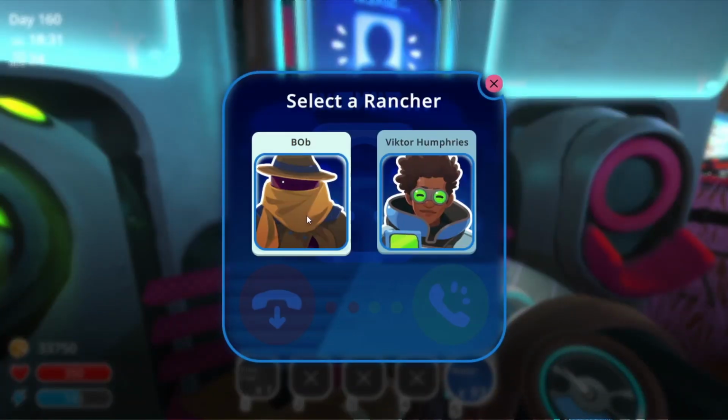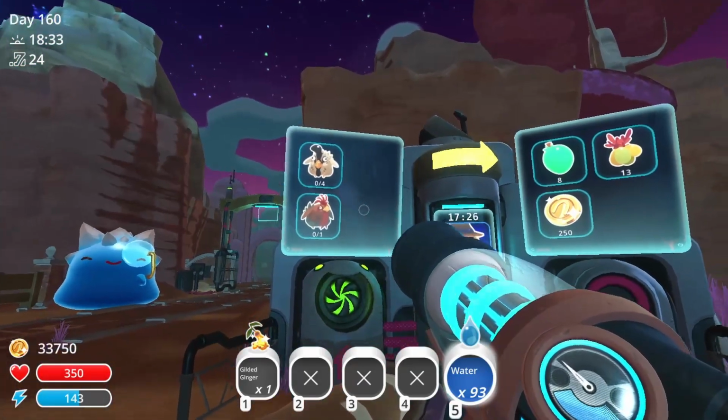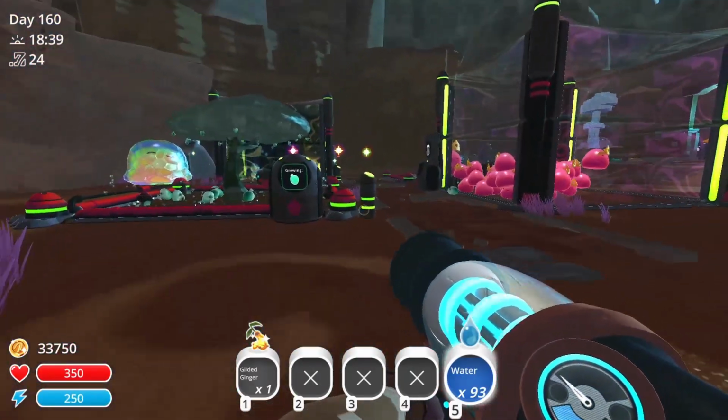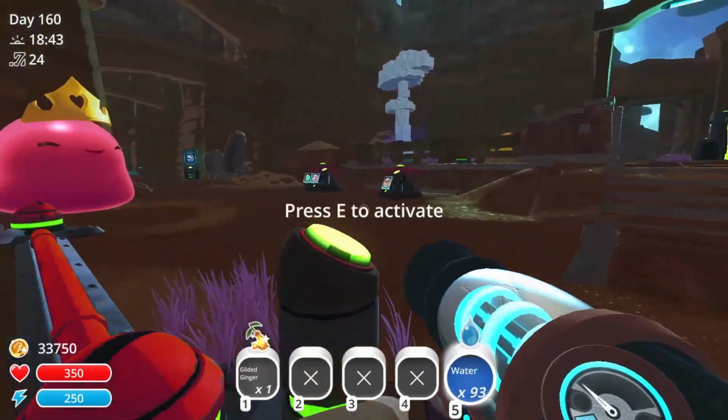Let's see. Oh, let's do Bob. Chickens. Okay. What is he going to give us? The mango over this. 250. Not like it's a lot of stuff, but at the same time, I get it.